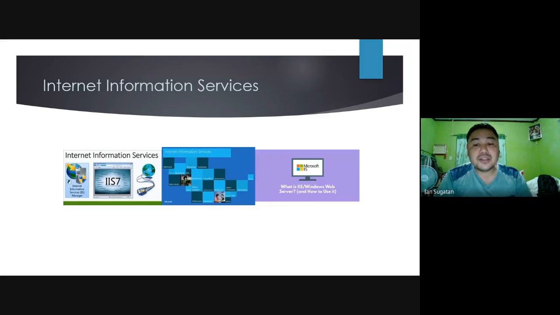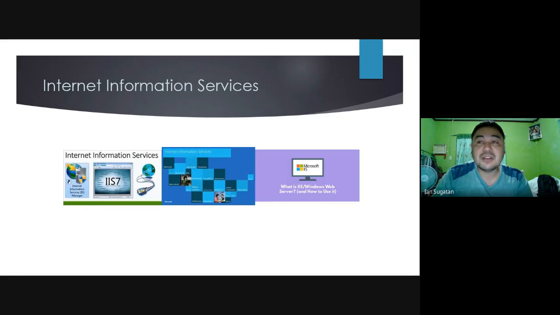So IIS is used to host an application over a web server and is accessible from your client systems via the web browser. So what are the characteristics of Internet Information Services? Actually, this is just a memo. If you get notifications, the notification services of Google, that is a very good example of your IIS, for push notification.